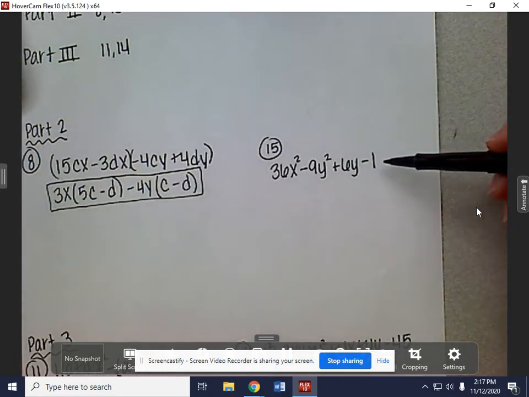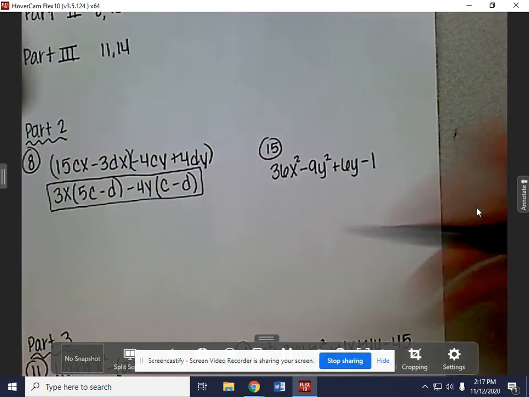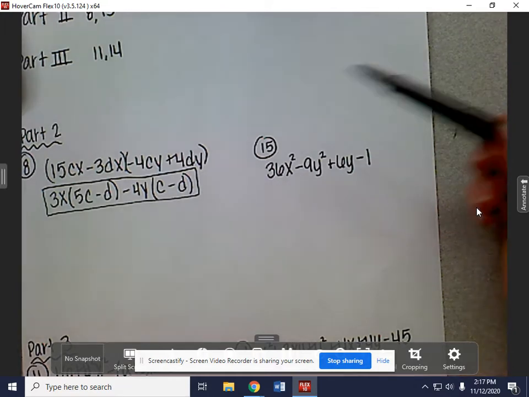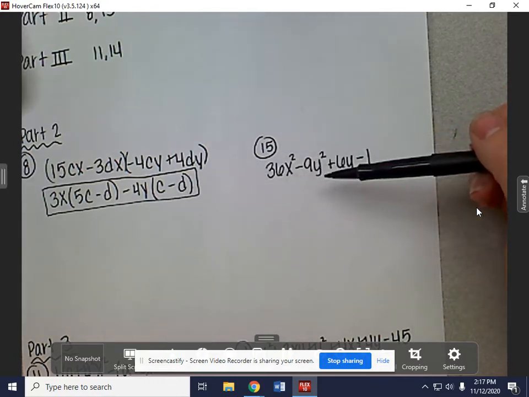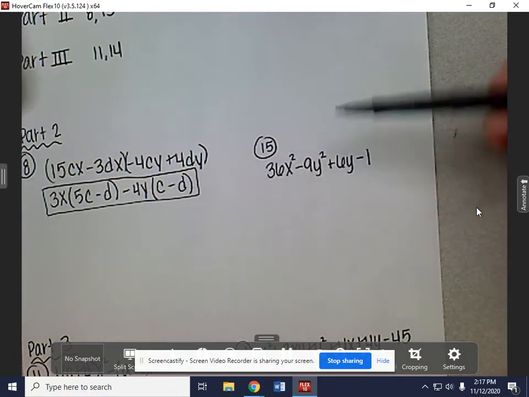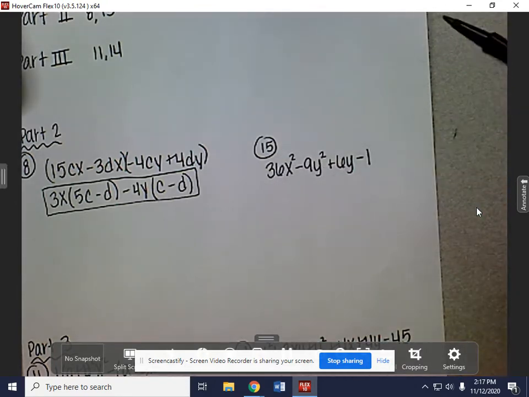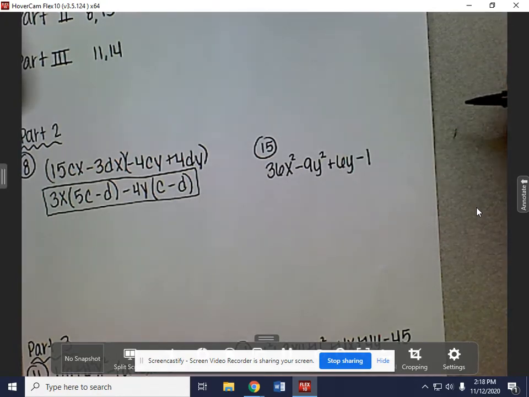This one's a little tricky and I'm going to show you why. So if you start this problem and you're like, hey, I'm just going to go through my steps again, kind of like I just did. Did I write that right? Sorry, I'm just checking myself. Part 2, 15. Yeah. So you're probably saying, if I make this a group of two, I guess that's a difference of two squares, right? But that's not going to help me, because even if I put 6x plus 1, 6x minus 1, and this is 6x minus 1, I'm all sorts of confused.